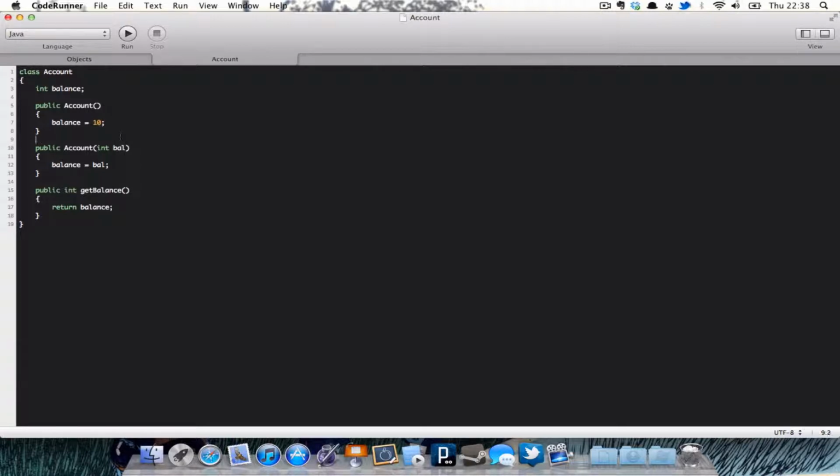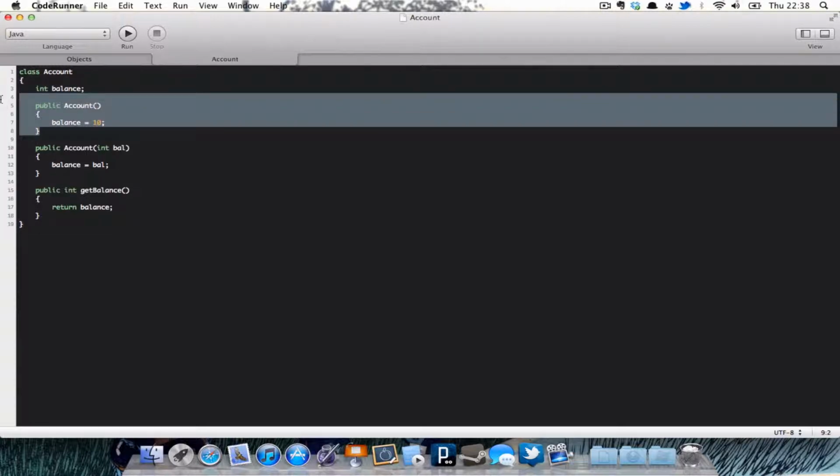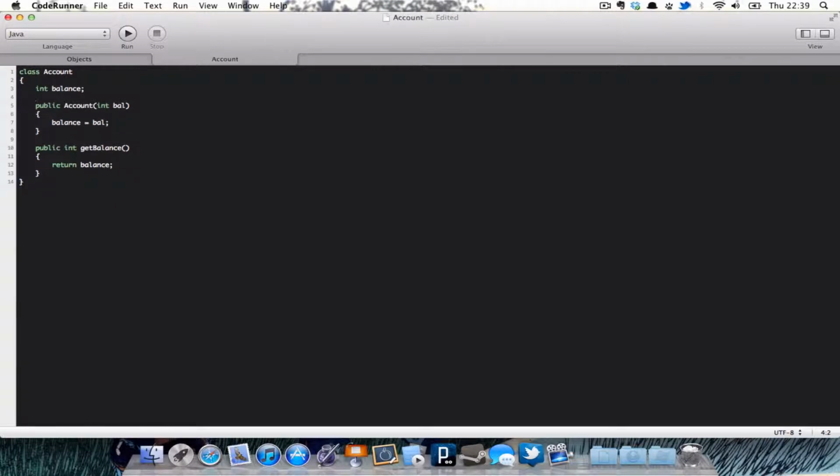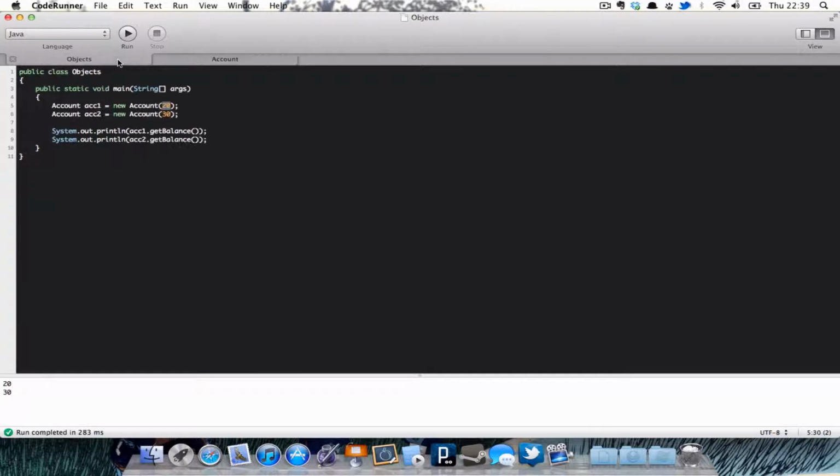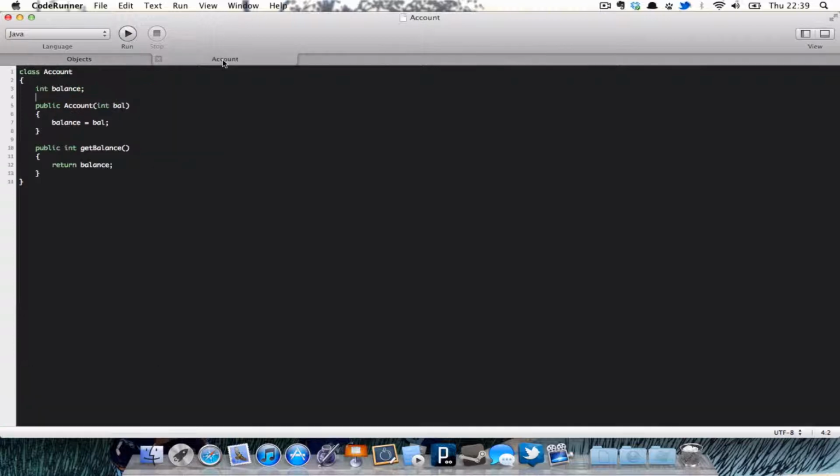And the second thing, you can also skip this one. Ideally you can not use an empty one and have just the one with the integer. So I'll show you like this. Now if we run it, it will just use the integer one, because the other one doesn't exist, and also because we put an integer.